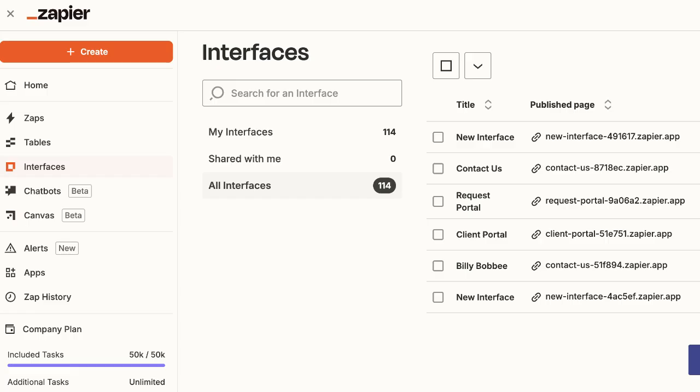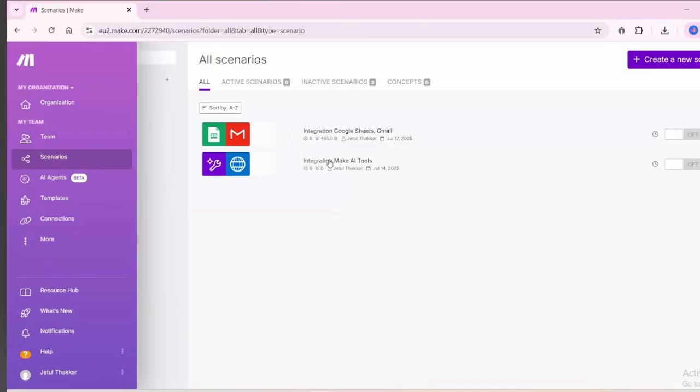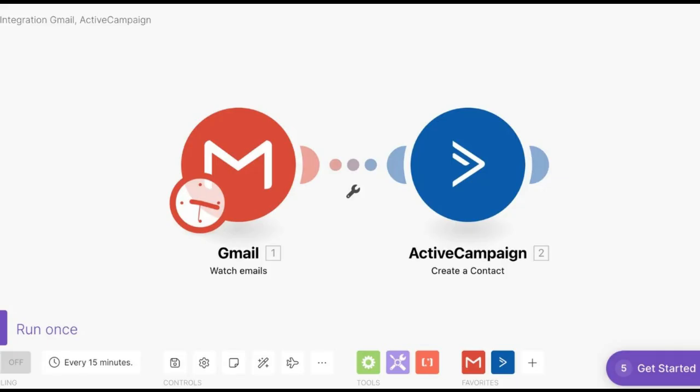That means every workflow starts with a thing that starts it. That might be receiving a submission from a Google form, the creation of a new task in Asana, and so on. This is your trigger. From there, you can set up a number of actions that will result from that trigger in another tool.